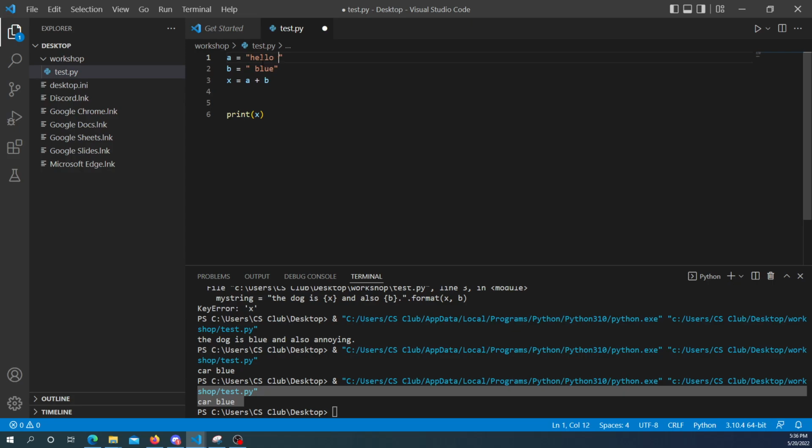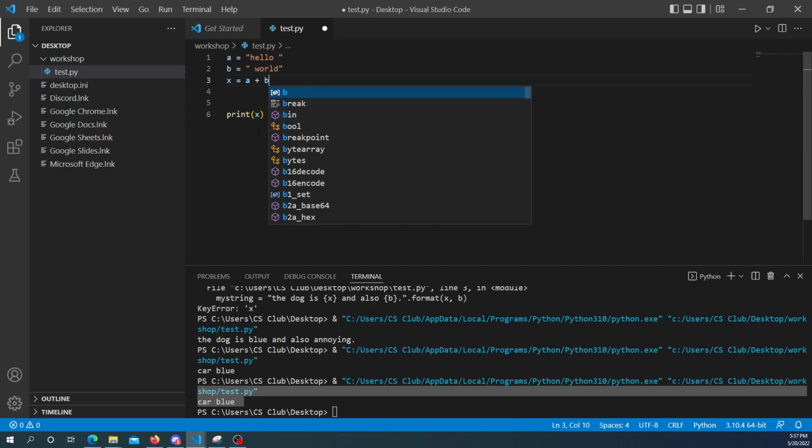So you mean kind of like, I don't know, do you mean like this? A equals quotation mark hello quotation mark, and then hello is defined somewhere else as hello world. So you mean like this? Like that? Yes, and world is defined somewhere else, right? Oh yeah, so it'd be the same thing like that, essentially. Yeah, that'll work.